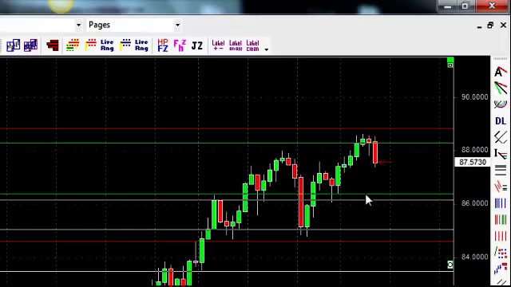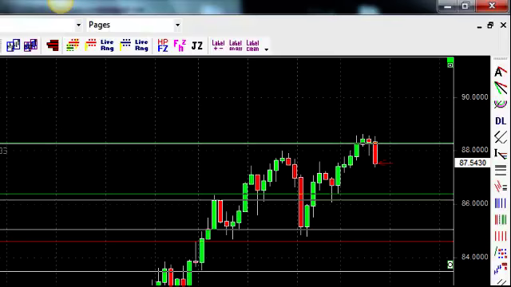Now another way to manage a trade is if you have the opportunity to watch this trade over a short period of time, which we're going to do on this trade. We're going to manage it a little bit differently, and here's what we'll do. For instance, right now, we're going to close out a nice chunk of our lots, about 70% of our lots, at the 87.55 to 87.50 range. So you're going to close out a big chunk of your trade, and then you're going to move your stop loss to break even, or even 1 or 2 pips up.